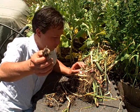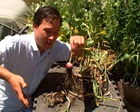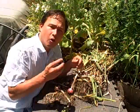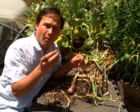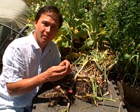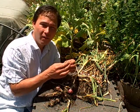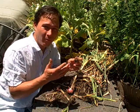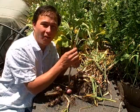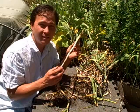When harvesting, you don't just want to pull up on the stem because it might break. Try to get underneath and lift so you get the whole stem and everything intact. If you ever have cloves of garlic you bought to eat and they start sprouting, you could still eat that, but I'd encourage you to plant it — even in a little pot on a windowsill — because it will grow and make garlic. You could also clip back and eat your garlic greens. Plant it instead of eating it.